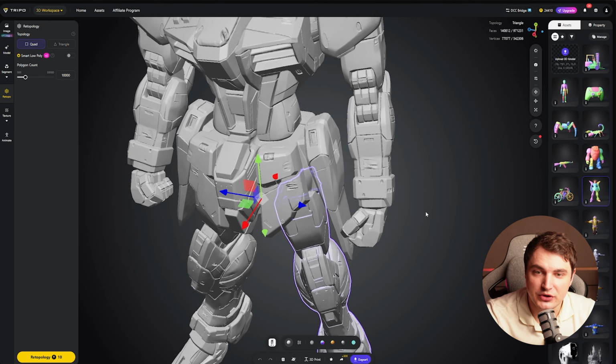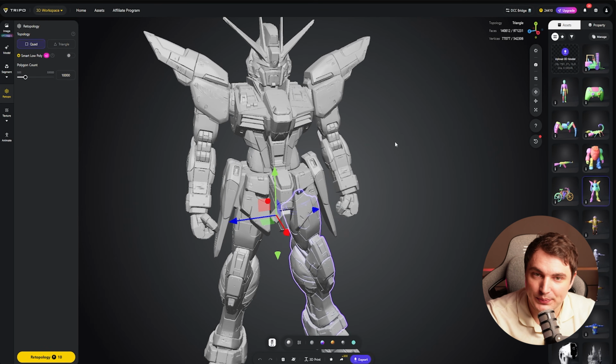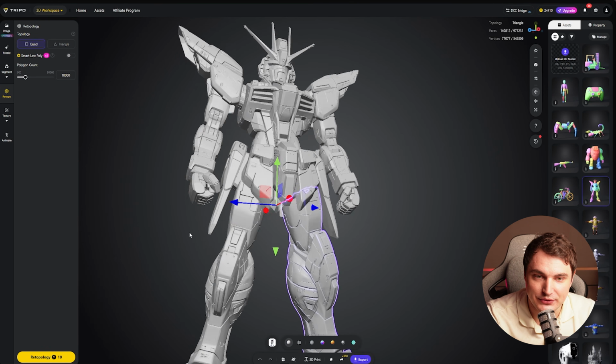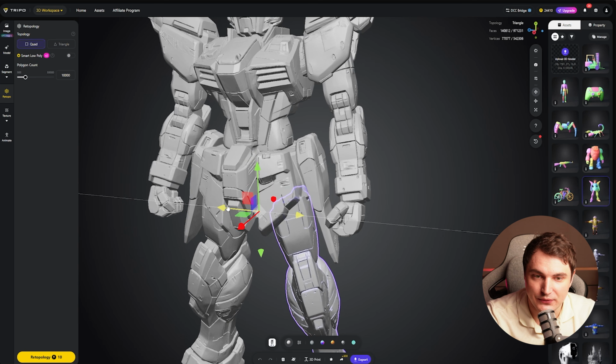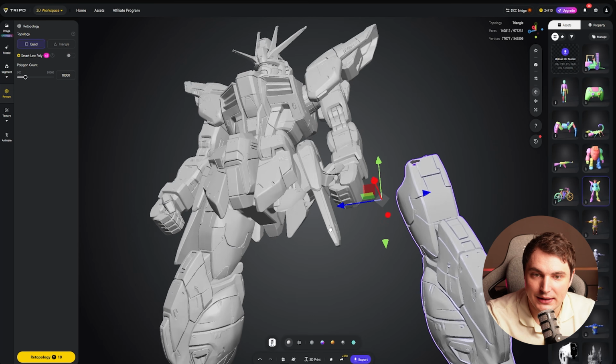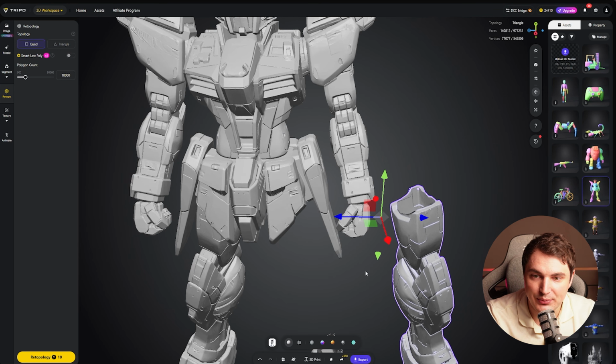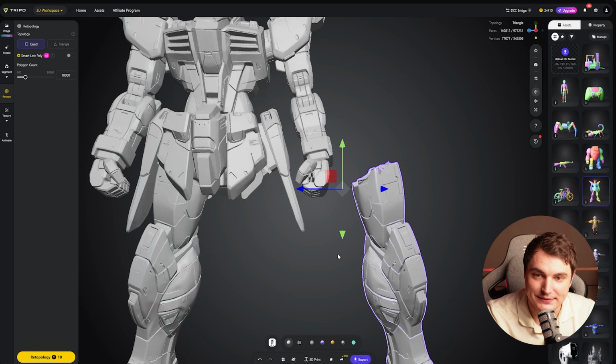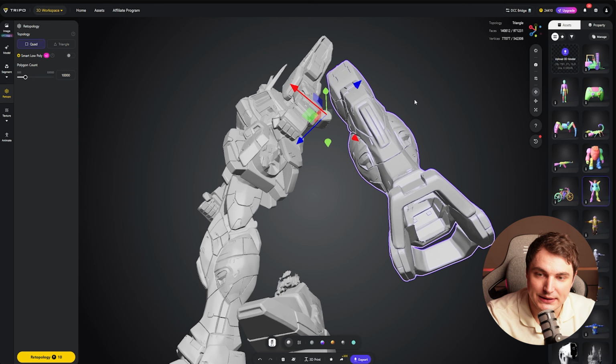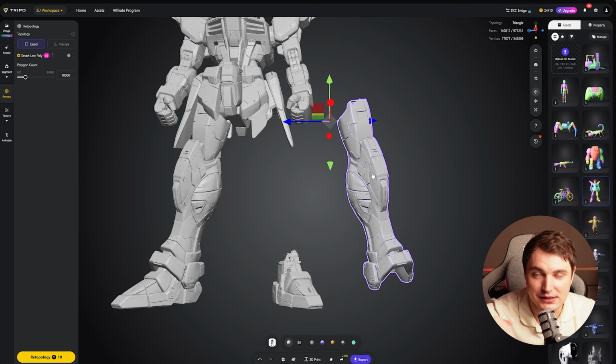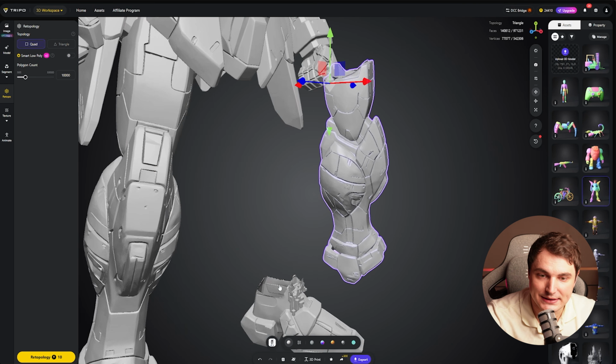If you compare it with Tripo, Tripo does a very good job. It keeps all the resolution, right? You can see how sharp the model is. Of course, it's a paid one, but you can see the way it separates it. It basically cut it right on the geometry, right? Like this. It's not a separate part, right? It's just a part of a part. It's like a cut part. And here you can see how it disconnects the leg.